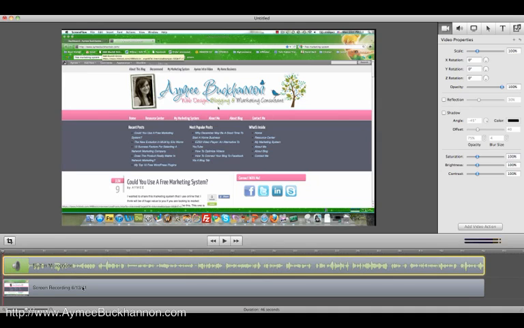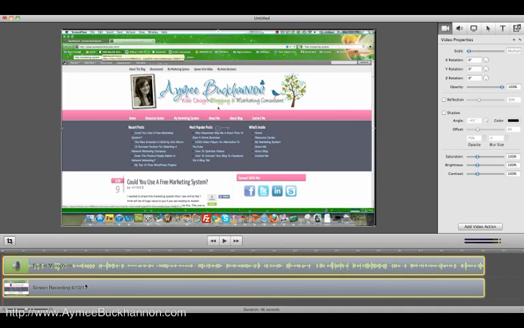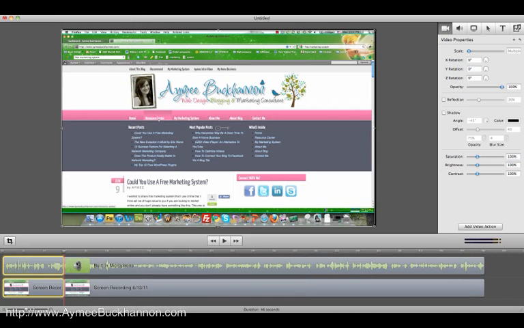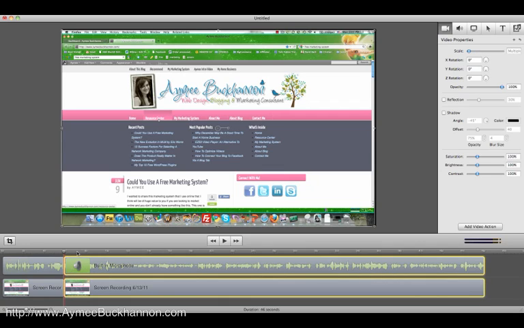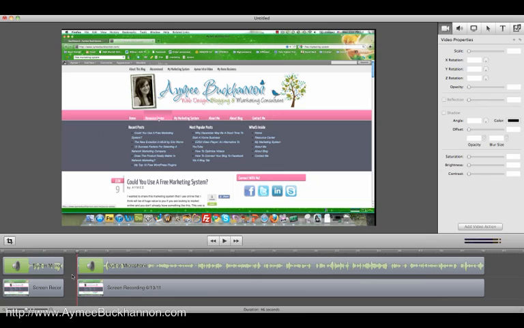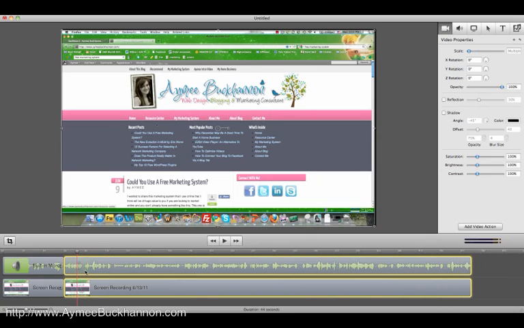you can edit, so that if you were recording and you messed up or something you said didn't make sense or whatever, you can put your marker wherever you need to and click on split clip, and then listen to the piece that you want to edit. Okay, and let's say that you want to take this whole part out, then you do split clip over here again, and then everything that's highlighted yellow, you can click delete, take it out, and then move everything over to the left. Okay, so now you have the opportunity to edit.